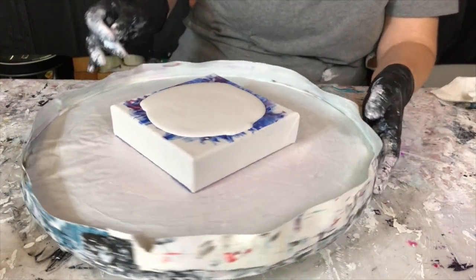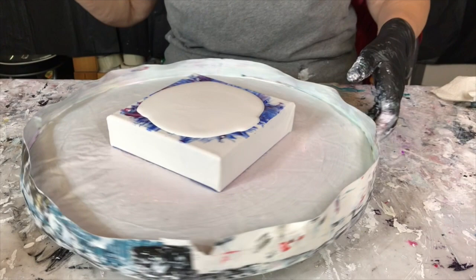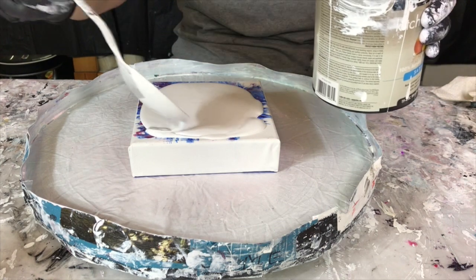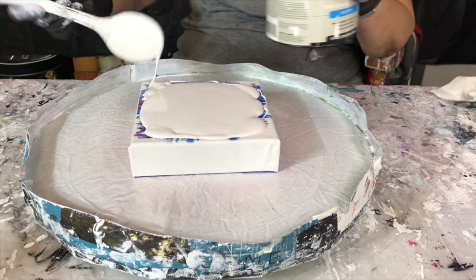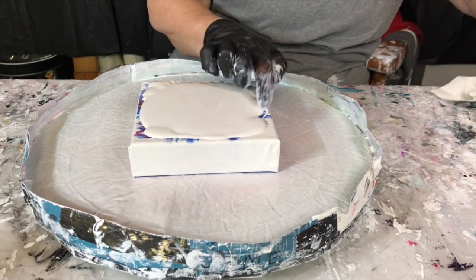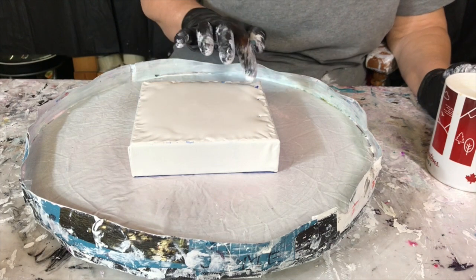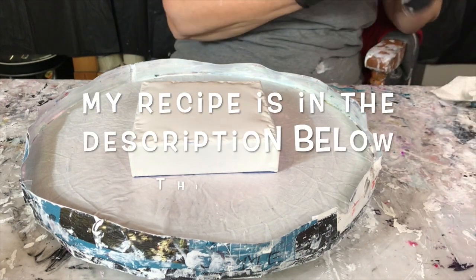Trying to pop some air bubbles. I don't have too many. I just had a couple there, maybe three. No, just two. I think I might need a little bit more on the corners. Just helping the paint go over the sides when I do spin it. Spreading out the paint a little bit.